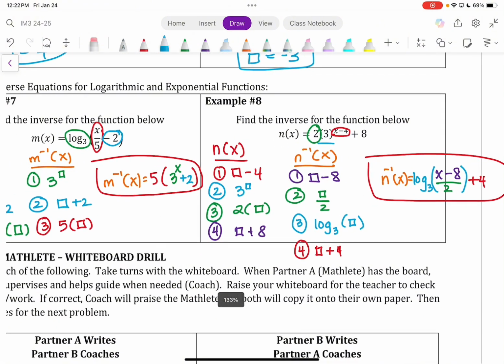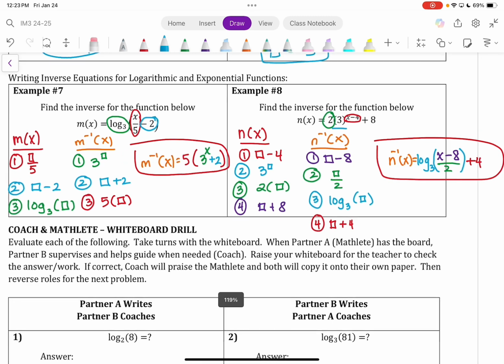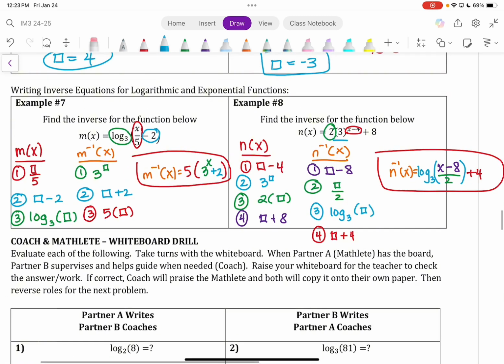All right, I'm going to zoom out, have you guys take a look at both of these in case you need them. If you can't see it, please take a picture, and then that way you can zoom in on your phone. Otherwise, this is the last bit of notes. The rest of this is for you guys to complete.